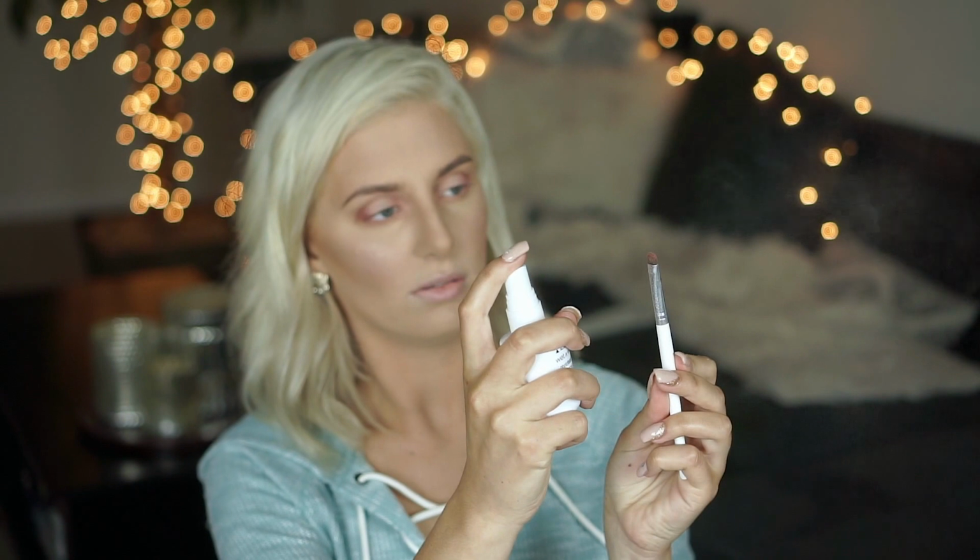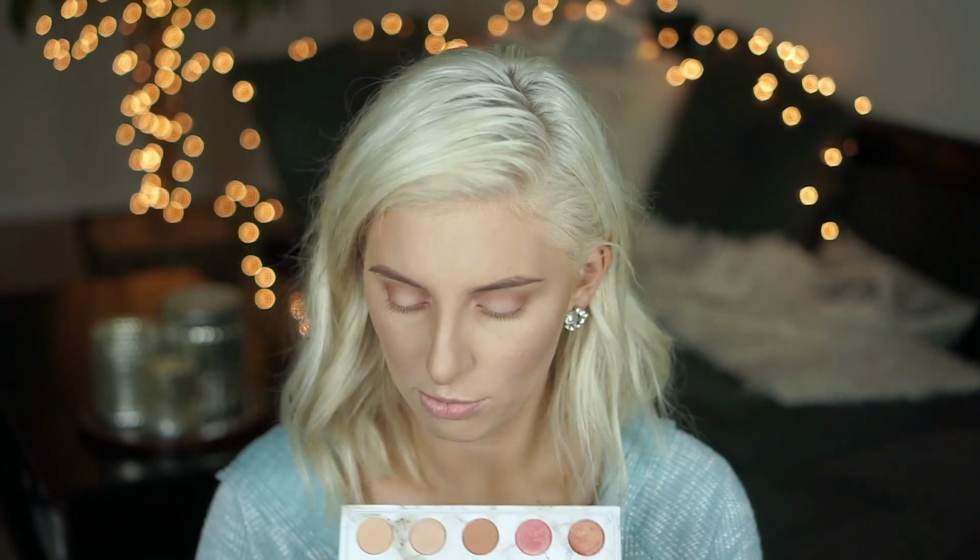Okay, I am gonna try this spray. Ooh, oh yeah, right away, way more color actually. Before it just added the glitterness of it. Now to highlight the center of my lid, I'm gonna go back to this lightest shade. I'm also gonna apply the same shade to highlight my brow bone.